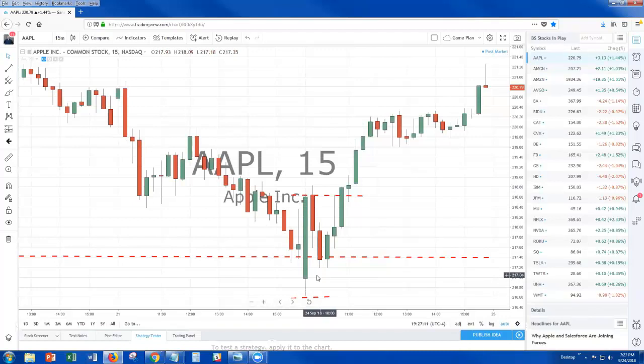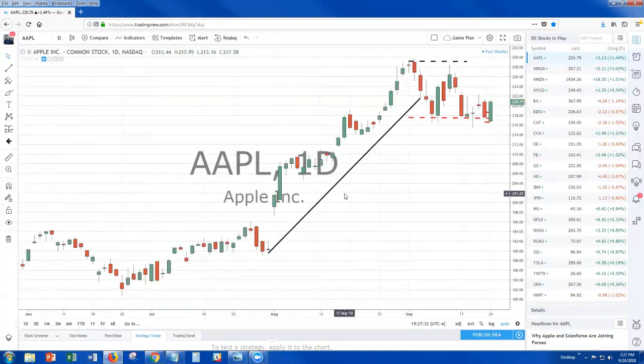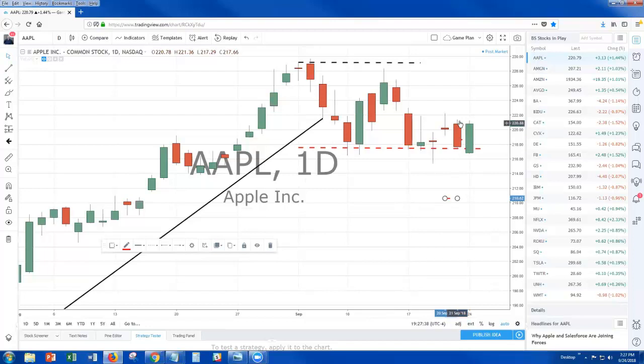So that is good game planning. If you come into the day saying, here's the longer-term support level that Apple looks like it's going to crack down below, and it does immediately, but then never trades back below there, you would not have been caught short as the stock bounced, and you probably wouldn't have been in the trade at all. So as far as Apple heading into tomorrow's trading, I'm very neutral on Apple. The one thing that's interesting about Apple is we got what is called a bullish U-turn, where today's price action traded below yesterday's price.